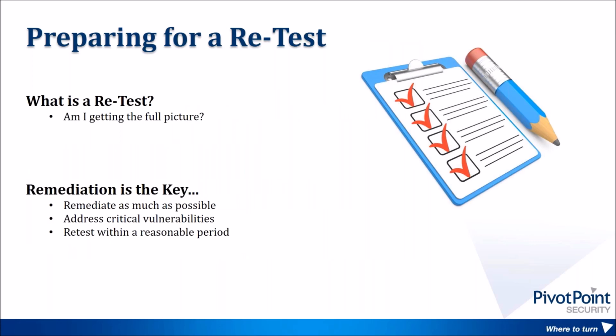All right, so now that you've gone through your results, you kind of know what you have to face and you know what you're dealing with, you're going to start preparing for a retest. And this is the entire remediation process, is the preparation for the retest. What a retest is, it's either a second penetration test or usually it tends to be a vulnerability assessment, which is a less manual version of the penetration test. It analyzes the data of the network without the attacking portions. And that would occur shortly after the initial penetration test to give you a perspective on how your remediation went.